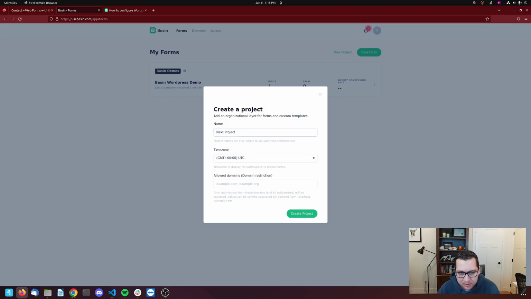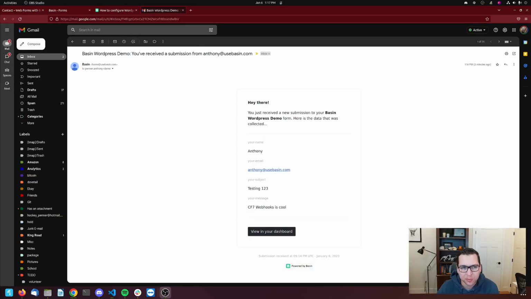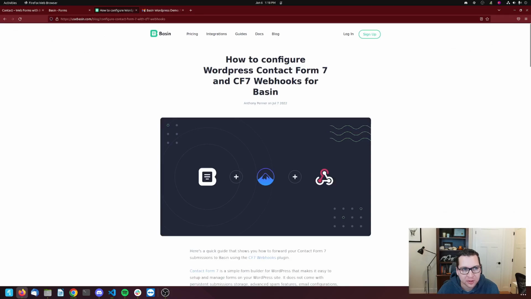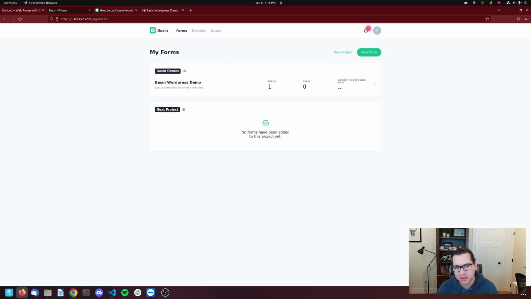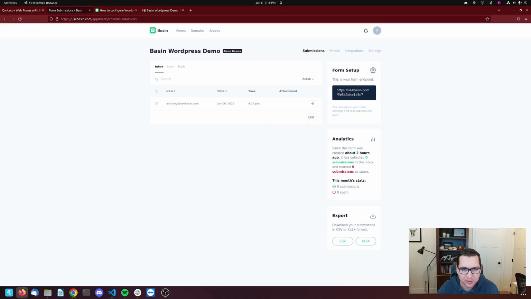So that's that. After submitting the form, you can see that I received an email notification in my dashboard. This is just the default notification that everybody gets. From here, you can go ahead and configure all sorts of stuff in Basin, in addition to just that default email, including how many people should be CC'd, and all sorts of settings like that.